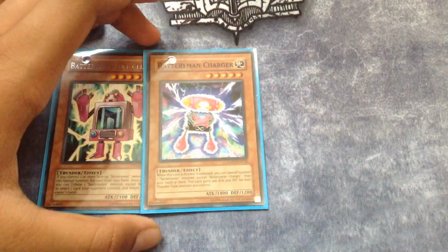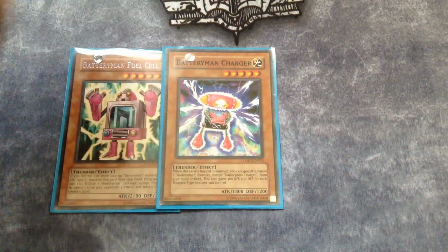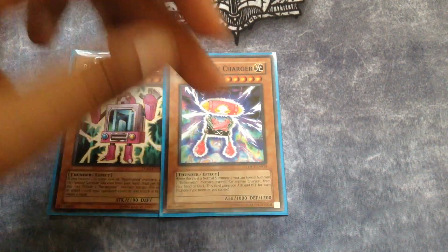Next up, 1 Batteryman Charger. This is good. You just tribute a Batteryman monster and you get to special summon any Batteryman monster from your deck, so that's nice. And also again, 300 attack and defense for each Thunder type monster you control, including itself.